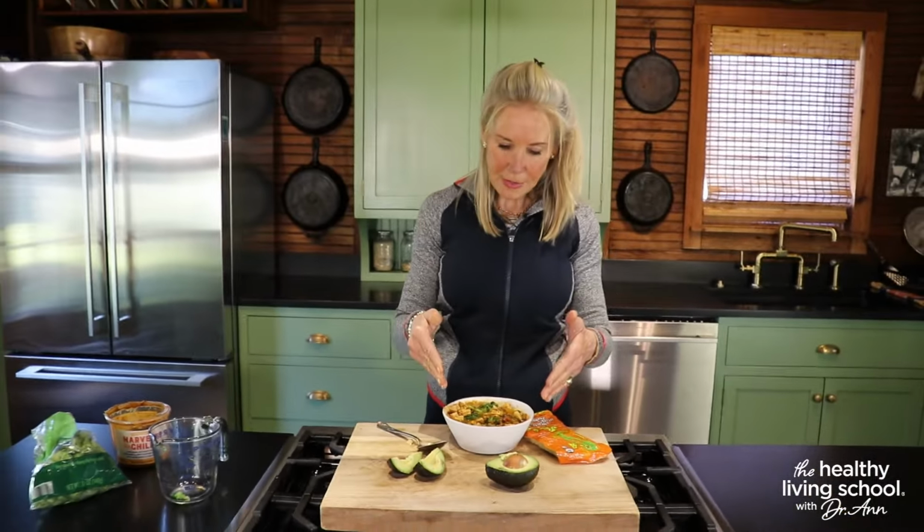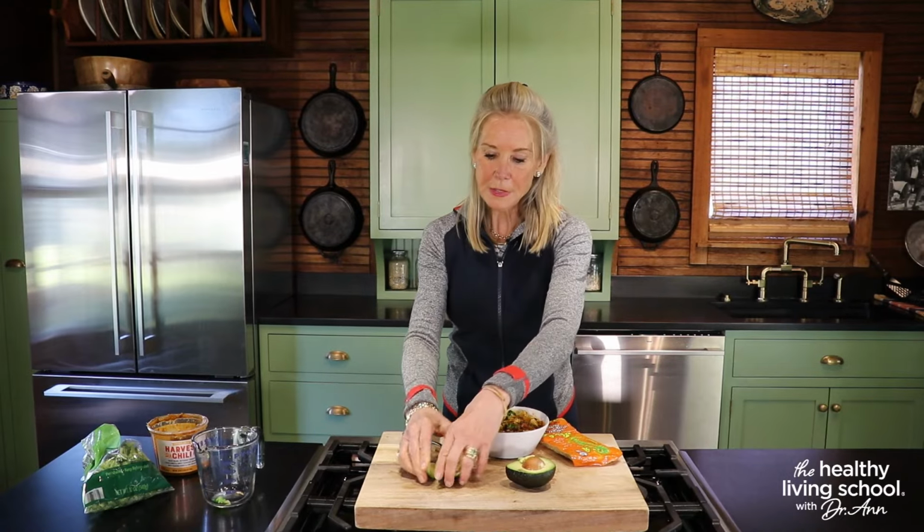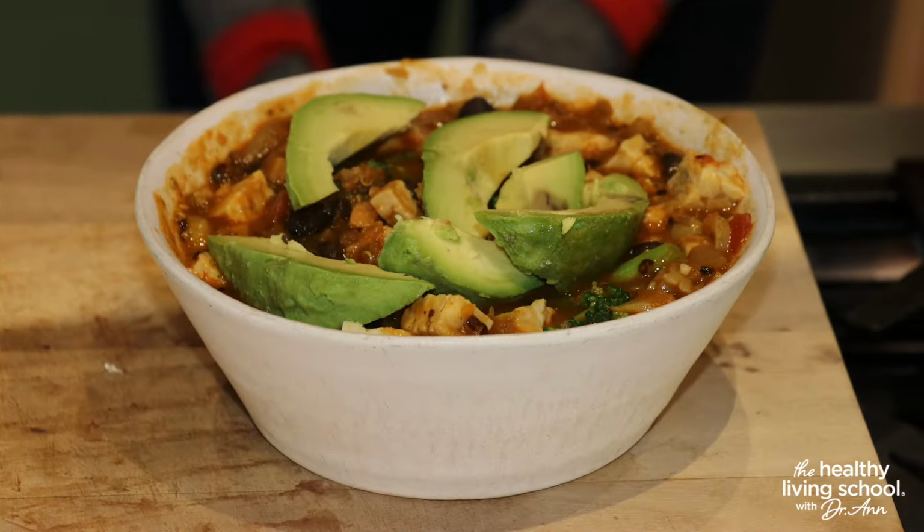And so I'm just gonna add that to the microwave, heat it for maybe a minute or two and put the diced avocado on top, and I'll show you the final product. Voila, that'll keep you full all day.